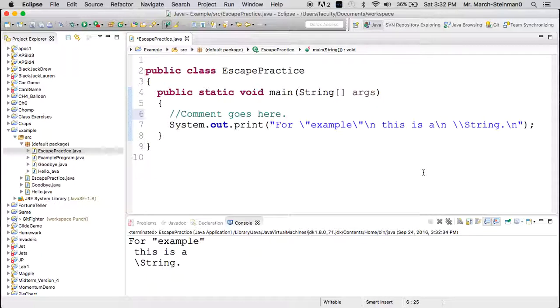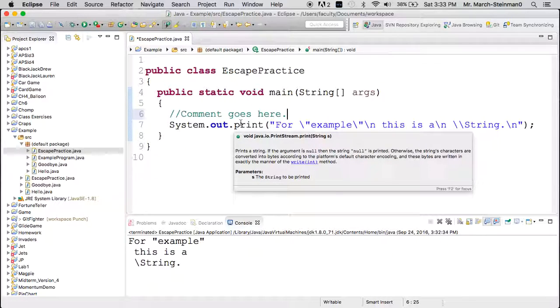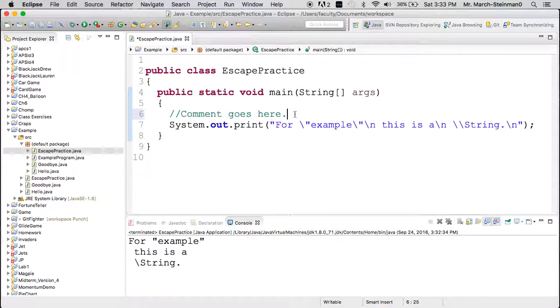And this is sort of an introduction to escape sequences and printing. There is a worksheet exercise that you can try out inside of the main function, and you can test what you think the output would be against what the output actually is, and that's involving escape sequences. For now, I'm going to cut this video, and we are going to move on to something else in the next one.